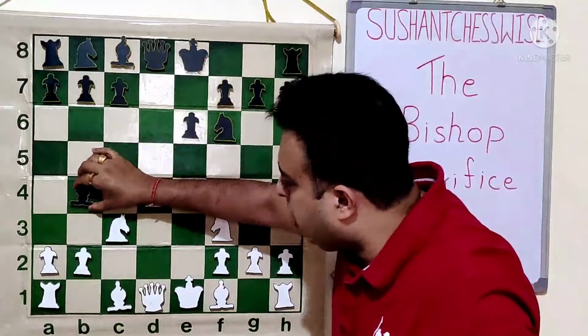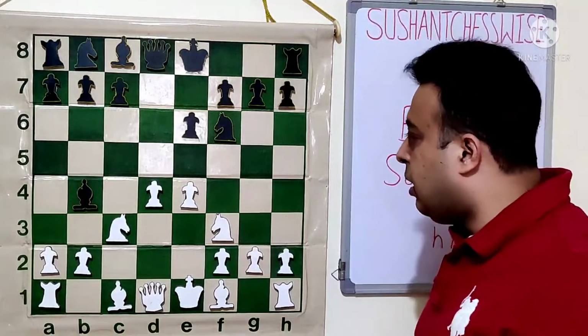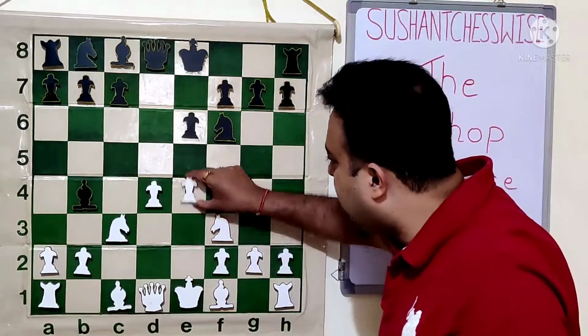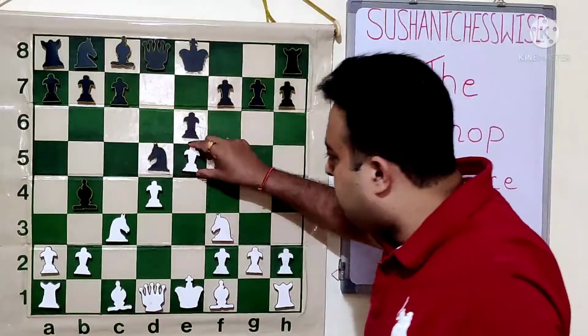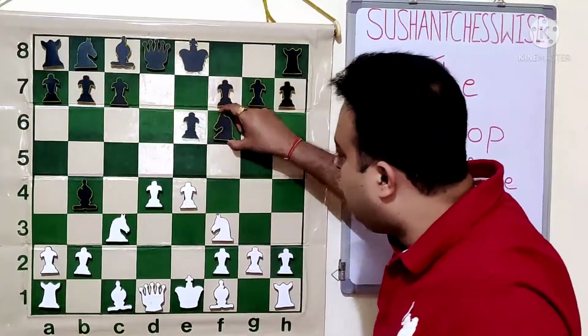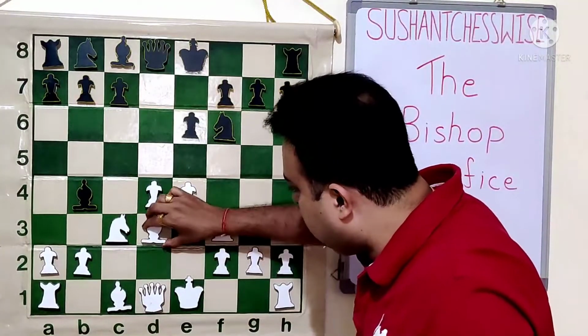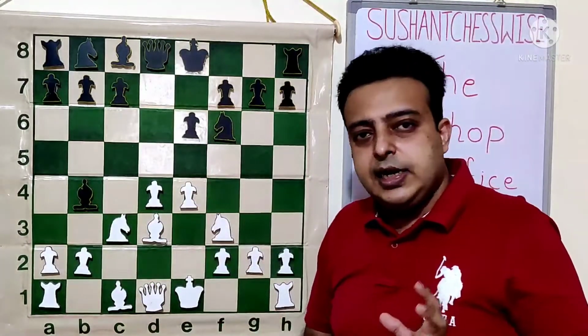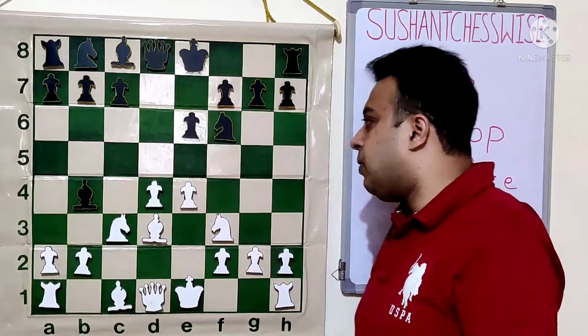So Bb4, trying to keep the bishop active, putting pressure on the e4 square. Black wants white to play the move e5 so that the knight once again gets the move d5. But white will be very careful when to play e5. Okay, so white played Bd3. Still he is keeping the center intact and will commit one of his pawns after some time.